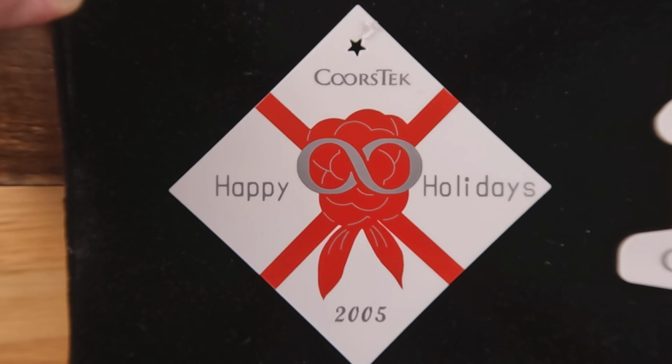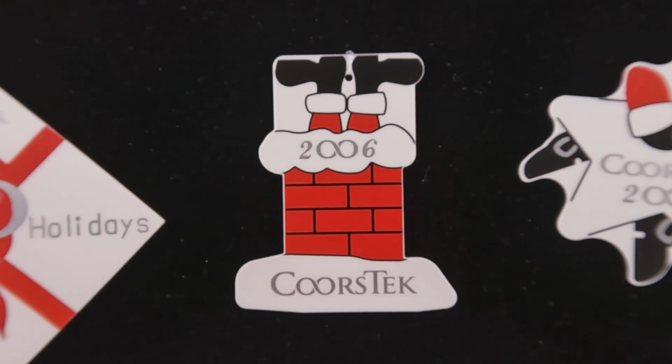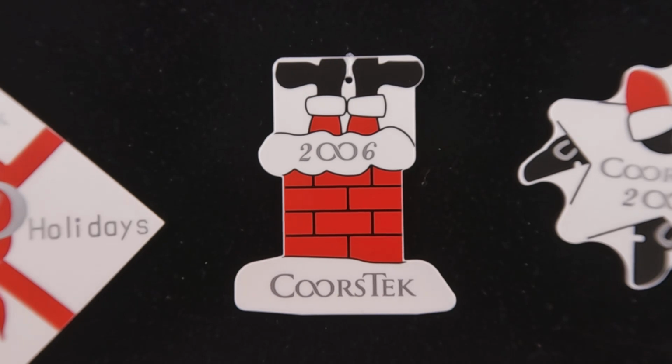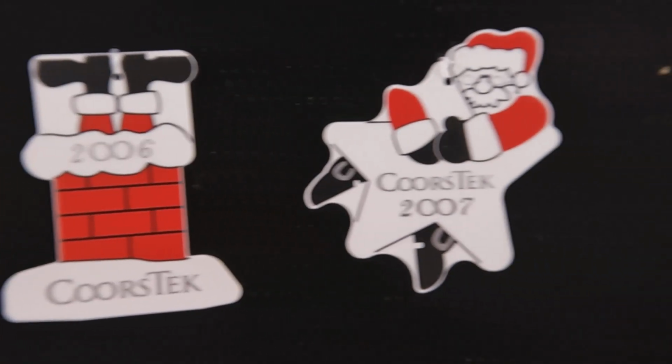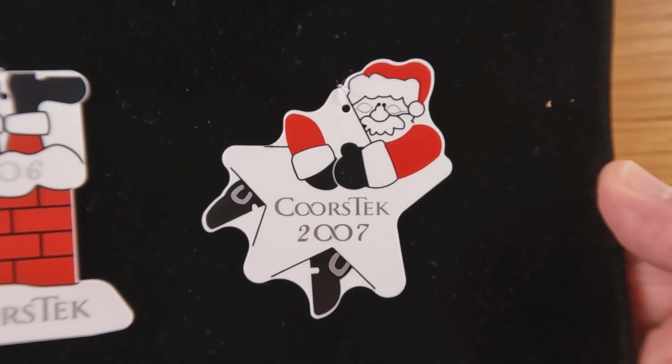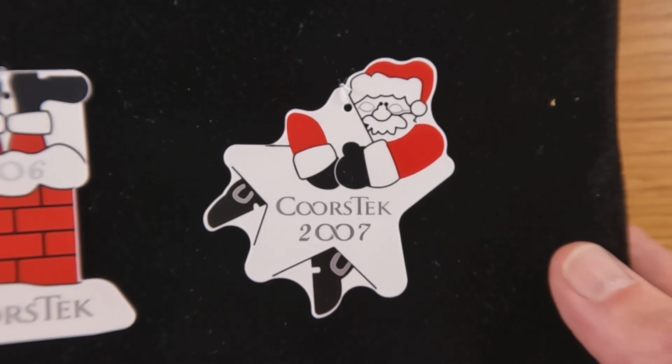And now we're getting back up to 2006, when my wife Darla became much more involved with the project again. She coated the bulk of these. And then moving into 2007, she clearly remembers Holly Coors coating the bulk of these. So most of these were actually made by a Coors family member, well, coated anyways.